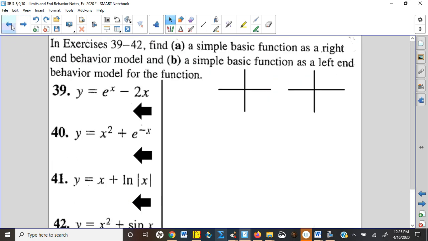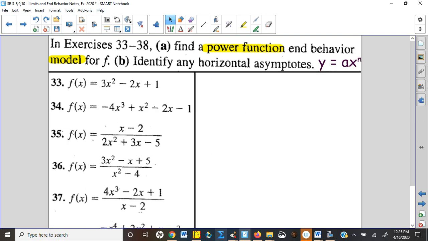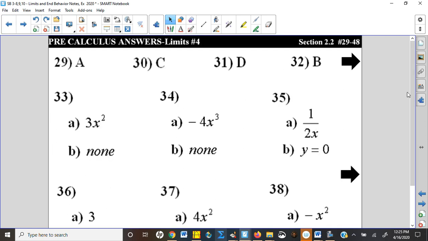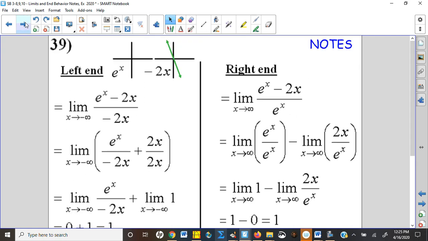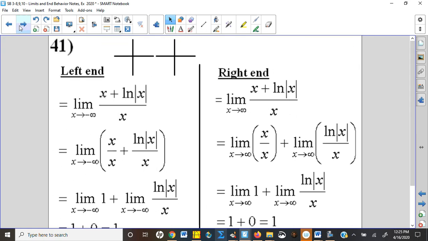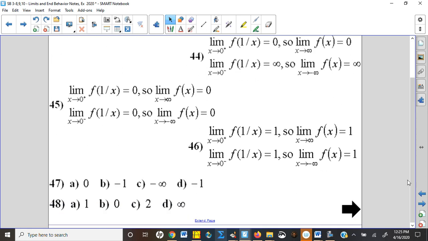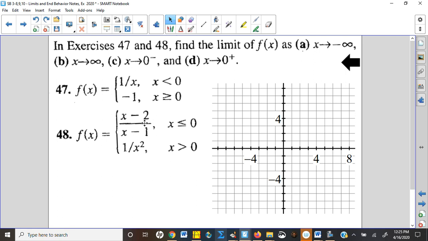The last couple questions were based on just these piecewise functions. And I guess I know the answers are in your notes, but I think I missed them. Oh, by the way, 43 through 46, you didn't really have to worry about. But 47 and 48, they're the answers. And then why are those the answers? Well, I guess we could look at one of them. Nobody really asked either one, so I'll just pick one at random.